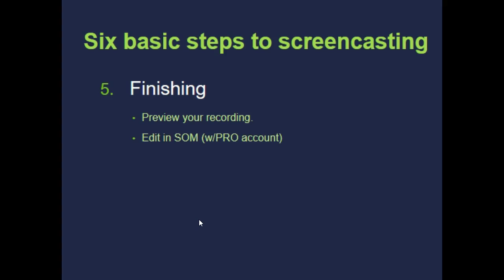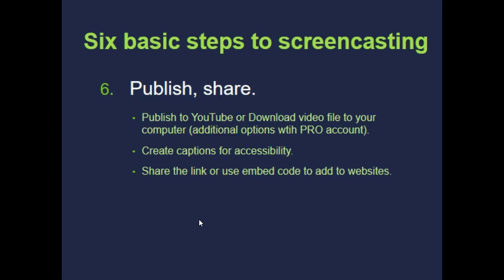Step 5 is finishing. So you'll preview your recording. Now, if you have a Pro account, that's when you do your editing. Chop out pieces, add pieces, add in any kind of shapes, notes. You have a lot of different options in the Pro account. And then the last step is to publish or share.